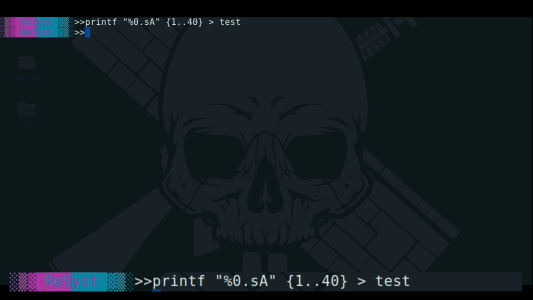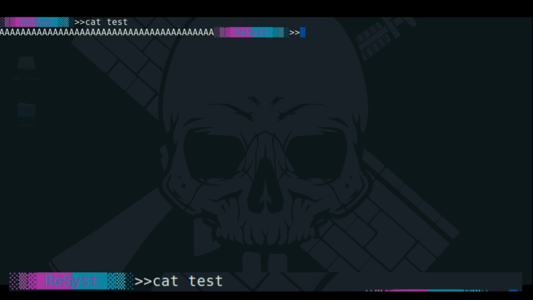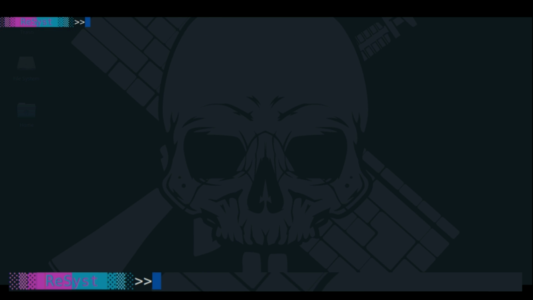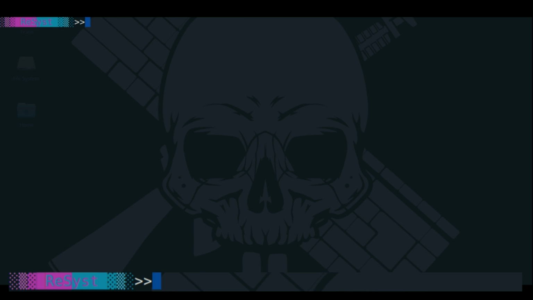And this is a quick and neat bash way of creating a sequence of characters. In this case, we just created a sequence of 40 A's into a file called test. And we're going to do the same thing for B's, but instead we're going to print 8 of them and append them into our test file. And then we're going to print 112 C's into the same file.